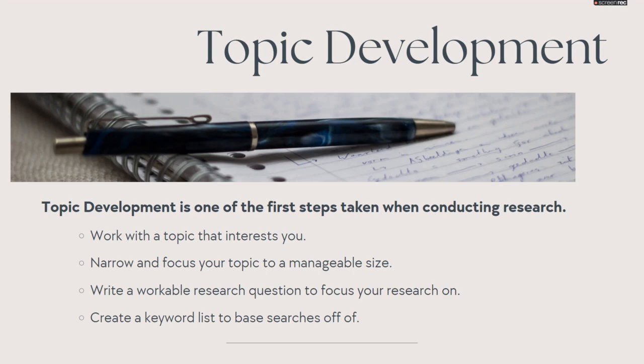Next, let's look at and work through our handout for topic development and keywords. I have provided your professor with a Word document that you guys can follow along with, and I will tell you when to pause the video and to conduct your own research as we go through. For this, we will be using the internet, so Google, DuckDuckGo, or other search engines. We will also be going into the different databases, creating keywords, writing research questions, and more.